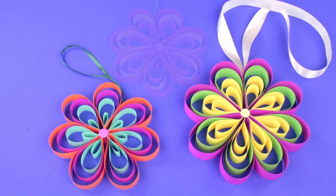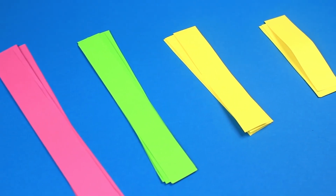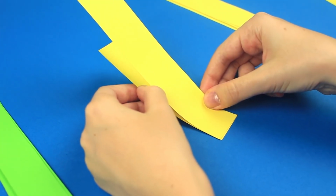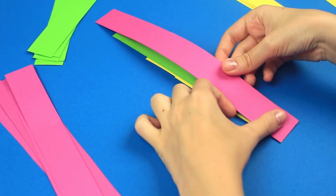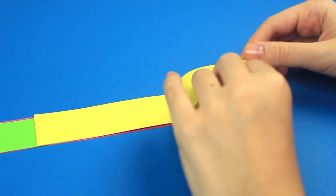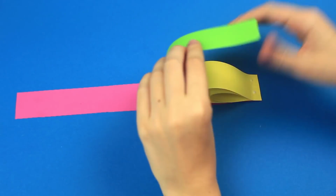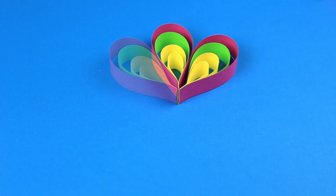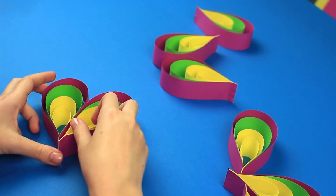Let's make surrealistic flowers for the finishing decoration. Prepare strips of differently sized colored paper. Attach the strips one by one, increasing in size. Now, glue them on the other side, turning over the strips to form loops. Shape a flower by placing the petals side by side. Attach the details using the white glue.